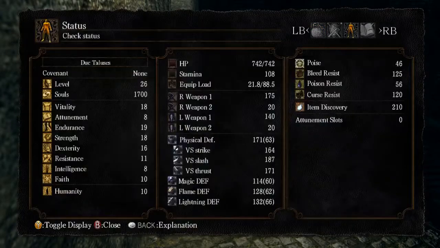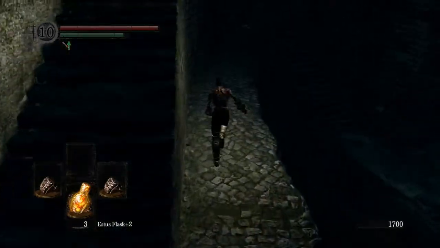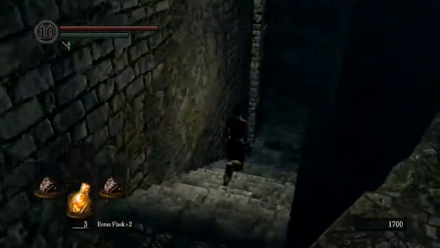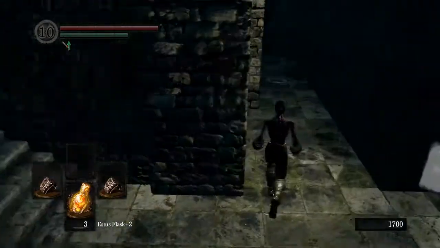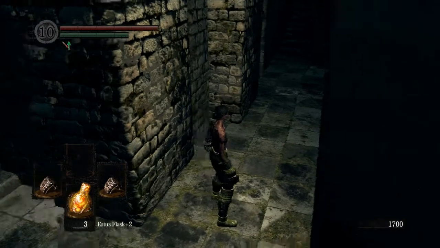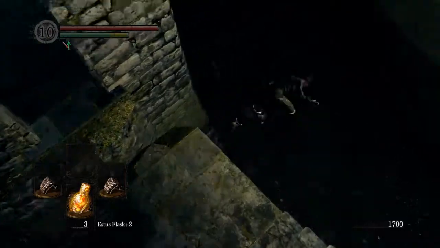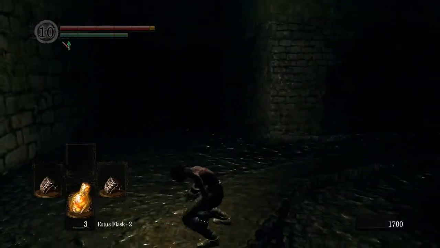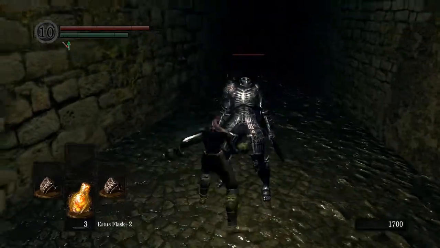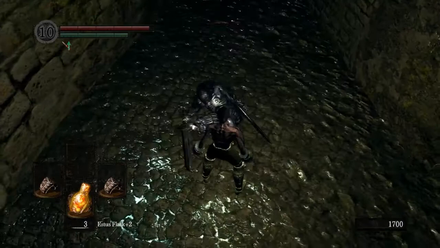I already have like 46 poise, which, I mean, Dark Wraiths are not an enemy that having a lot of poise is great against. You generally just shouldn't be getting hit. Here the ghost's kind of grumbling. Let's head down here, fight this guy. See what my damage is. It's probably not great. That's reasonable.